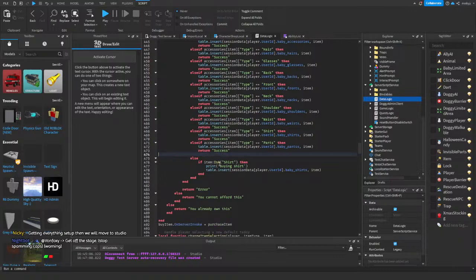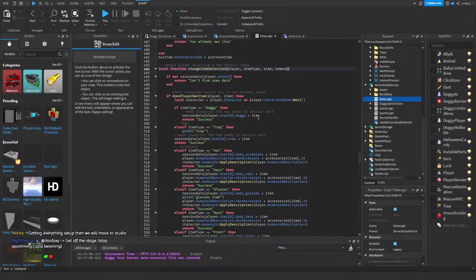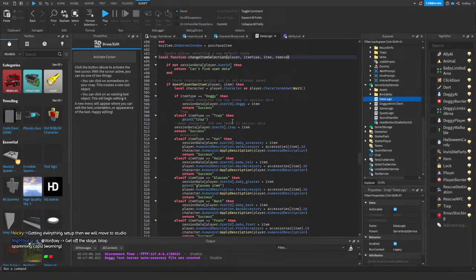Well, we're actually going to be in the item selection remove. We're going to add a new function in here for remove, and success.